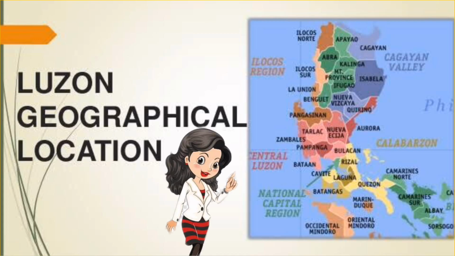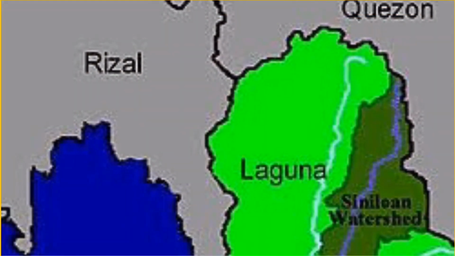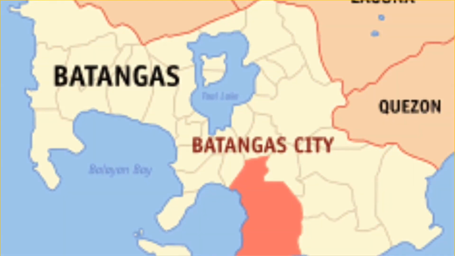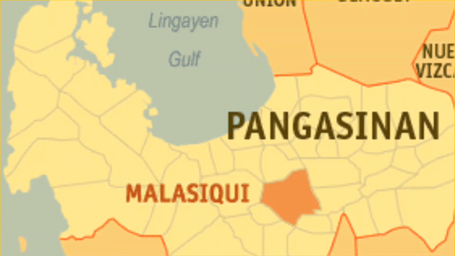The Lowland of Luzon covers the regions of NCR, 3 and 4. The provinces are Cavite, Laguna, Batangas, Pampanga, and Pangasinan. Since these provinces are located in the lowland areas, the places are considered for farming and fishing. This means that their livelihood is shown in their folk songs like Magtanim ay Biro.